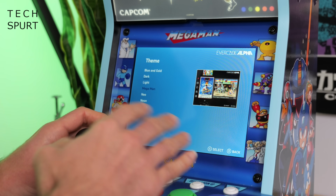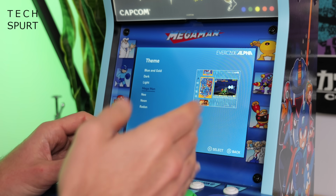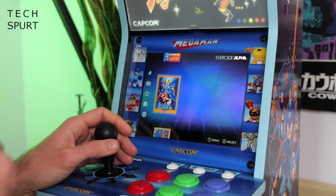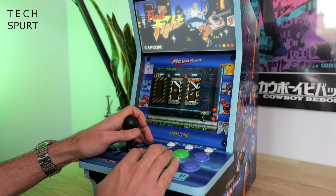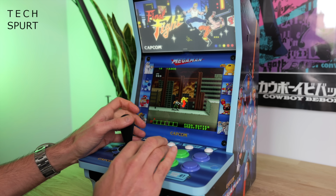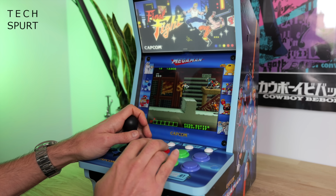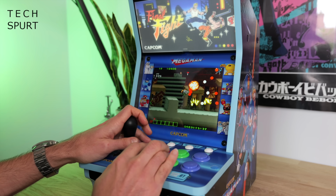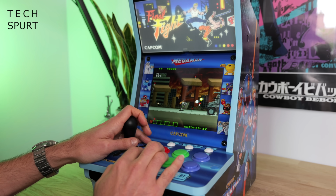And inside the Evercade Alpha settings, you can also choose between a variety of different themes. Let's get some neon on the go. Lovely stuff. And the Evercade Alpha also boasts a beefy pair of stereo speakers built in there. You max out that volume, these absolutely crank out the chip tunes. Those classic 8-bit soundtracks and everything, absolutely banging stuff.